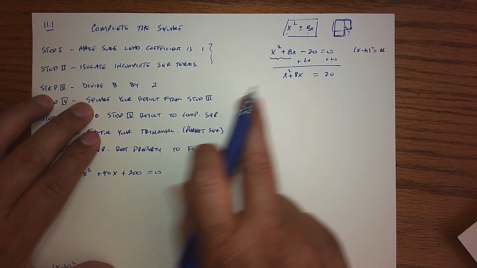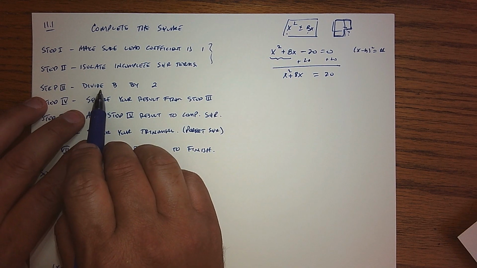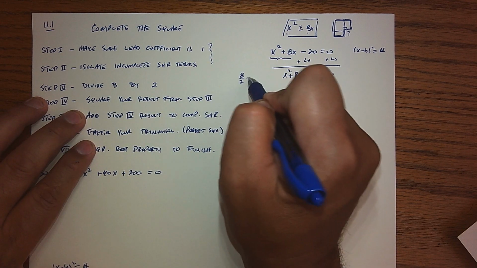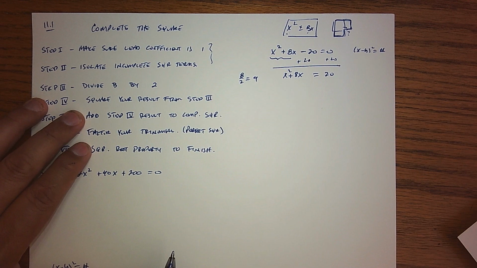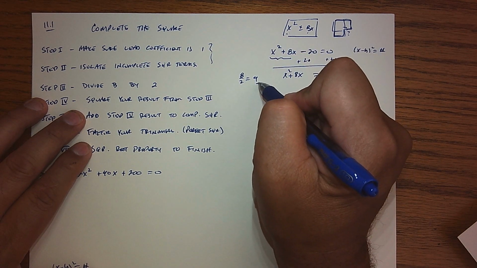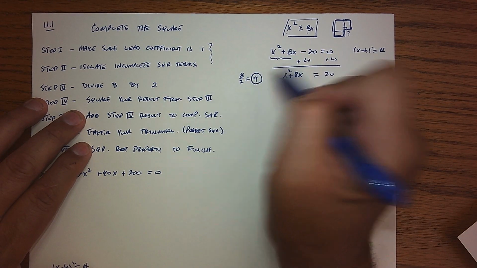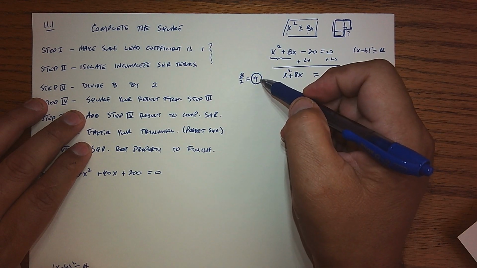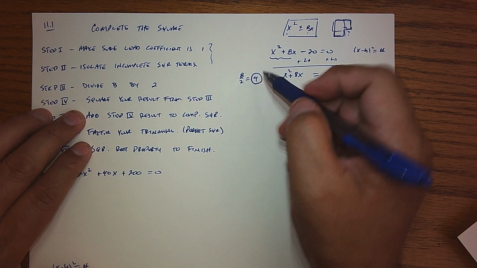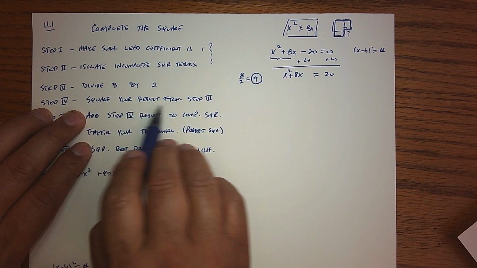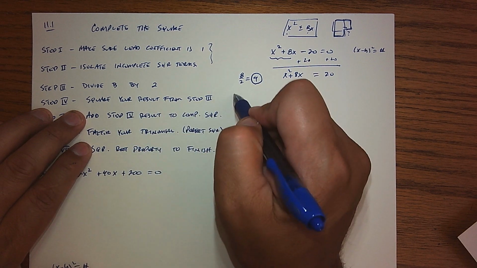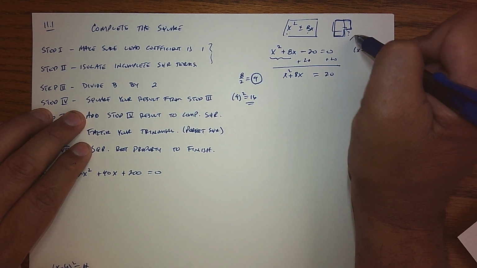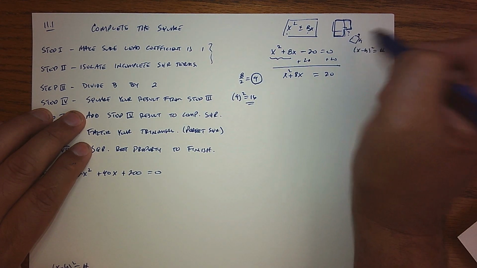Now we complete the square. So what did we learn from the last video? We're going to take whatever b is and divide it by 2. I like to do that work off to the side. So 8 divided by 2 is 4. This piece, as I've shared with you, is very important. It's going to play some roles down the track here, so make sure you're showing yourself that step. So what do we do with that? Well, we're going to square the result from step 3. And recall that is the missing chunk.